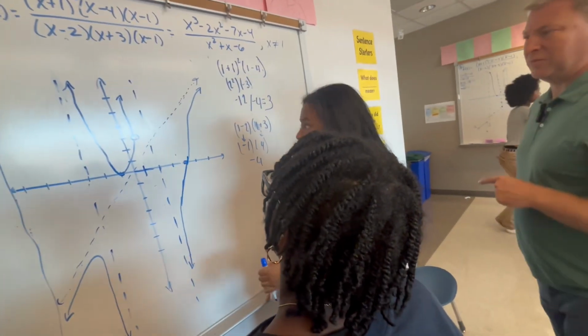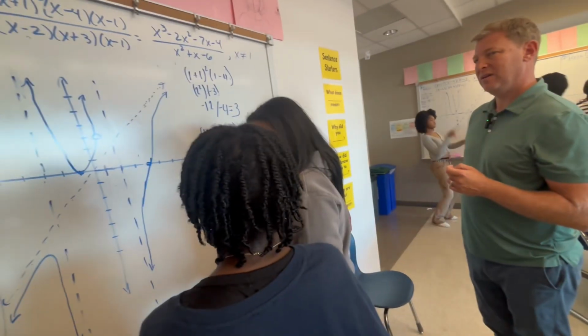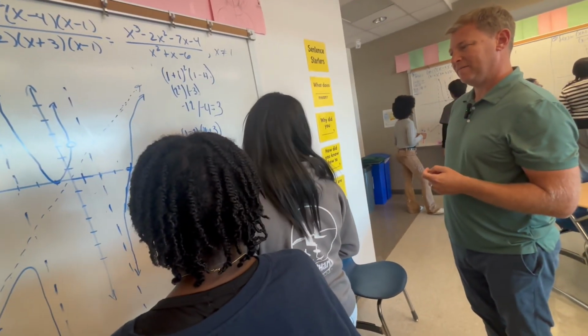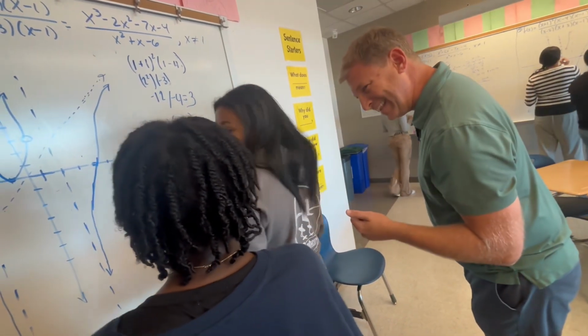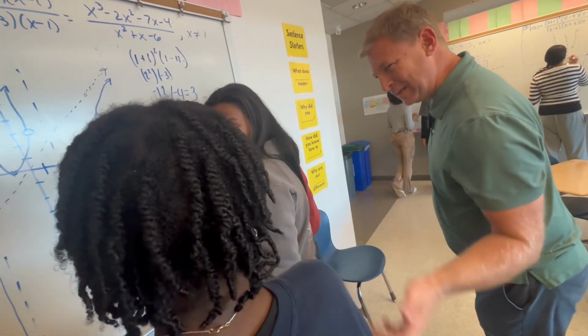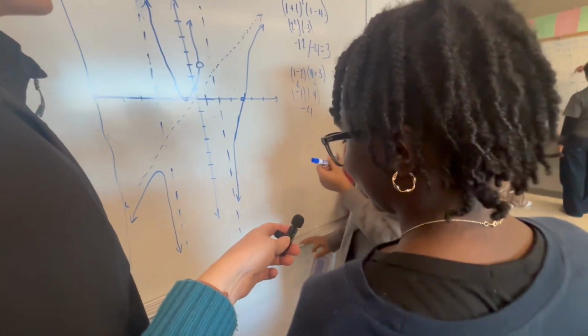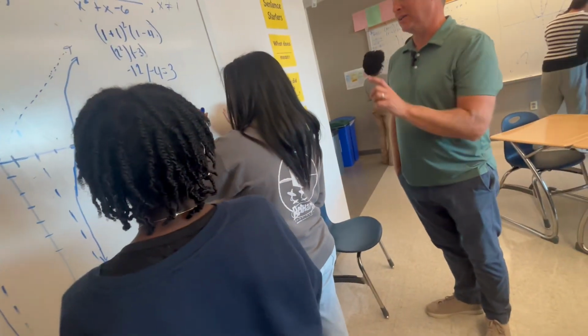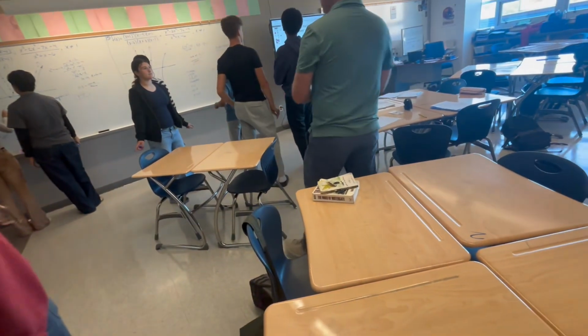But shouldn't we do something to find the actual slant asymptote? What should we do? What's that? What'd you say? Say a little louder. Some long division. Okay, so that's where we'll find the slant asymptote. See if you guys can do that real quick because we're about to go back to our groups. If you're finished, please go back to your groups.